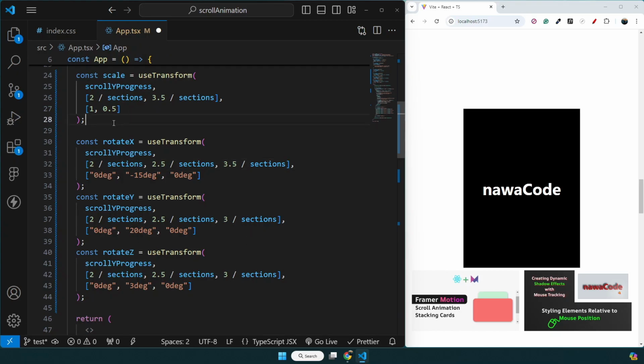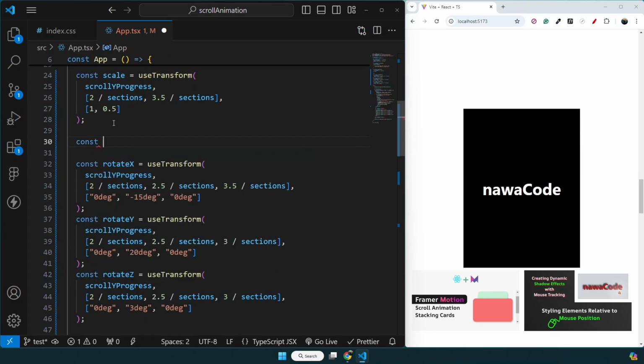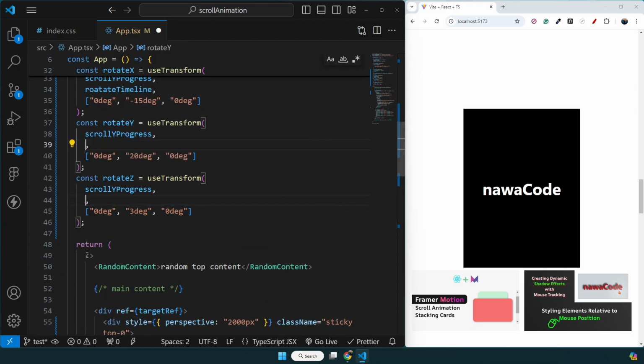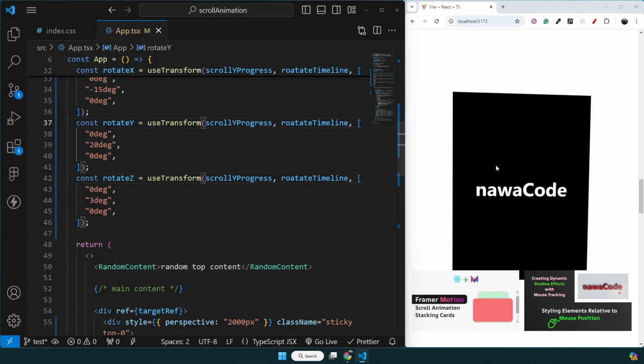So let me just make it another const value, that will be rotate timeline or something equals to this value over here. Okay, paste it over here because I'm gonna add some more into this timeline, so I don't want to do it everywhere. So let me just say rotate timeline here, and I can just change these two also with that rotate timeline. Okay, and this works still the same way.